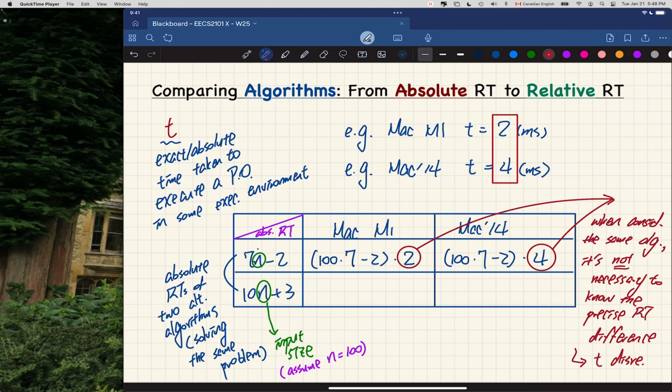Let's talk about another situation. Let's now also fill out this entry over here. That one there would be, I'm still trying to execute the algorithm on M1, pretty efficient, presumably, or relatively more efficient than this. But now I'm going to consider a different algorithm. So here, 100 times 10, the 10 here corresponds to the 10 here, plus 3, and then multiply by 2. You can see the 2 here and the 2 here correspond to the 2 for that platform. Without having to fill out this entry here, which you can do if you are interested, we can already make some conclusion.